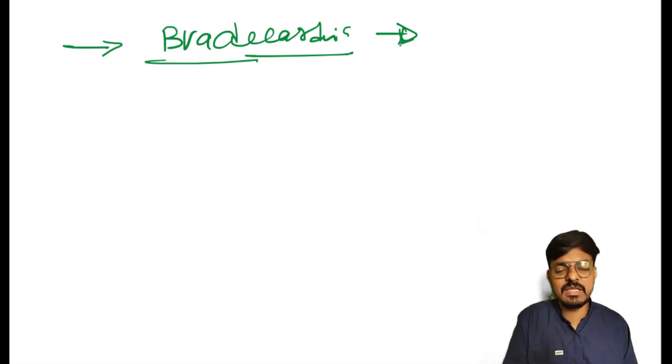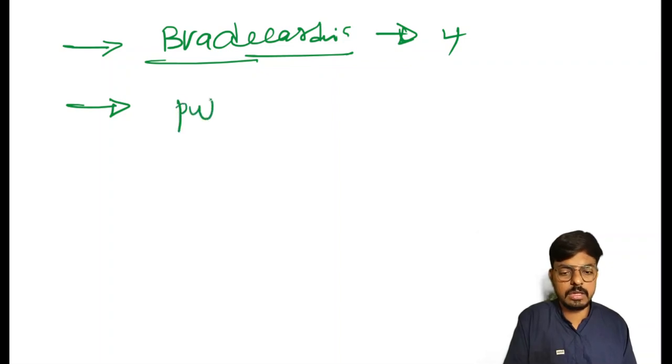If we are suctioning a patient with bradycardia, there can be stimulation of the vagus nerve, and again the patient will go into severe bradycardia. If the patient goes into severe bradycardia, we have to use atropine as the drug of choice. So we don't want the bradycardia to get converted into severe bradycardia. So bradycardia is a contraindication for all kinds of suctioning. Then, very importantly, pulmonary edema.